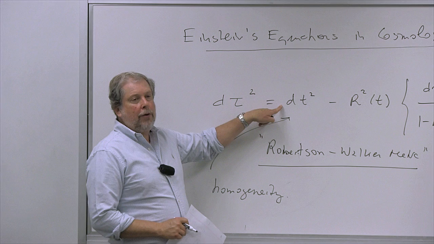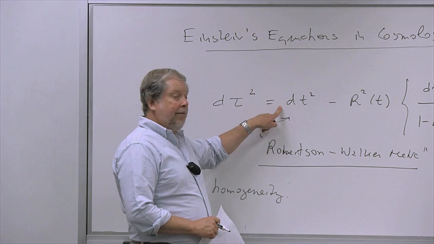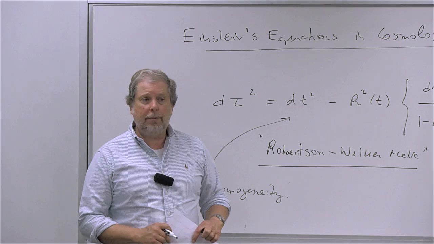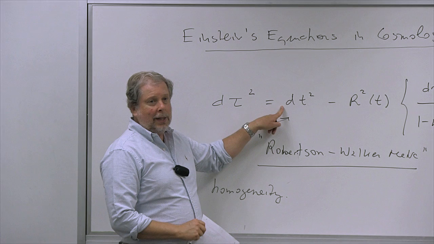Remember that when we looked at the Schwarzschild solution, there was a function b here. That function b determined the rate of clocks, and was different from one point to another. Here, the function that determines the rates of clocks is always the same for all observers. So this time t is usually referred to as cosmic time. This is the time, in fact, for freely falling observers because the coefficient of proportionality here is 1.